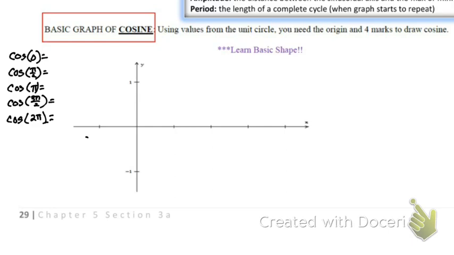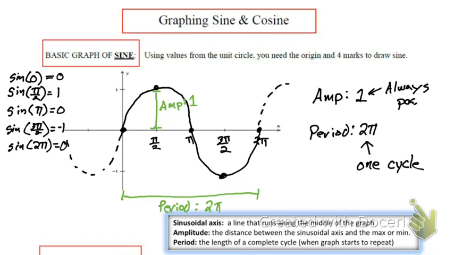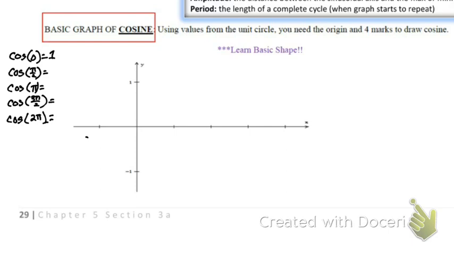It looks a little different, but if you look at it coming the other direction, it's the exact same up, down. It's the reason why we graph that cycle, so that you can tell which one's your cosine and which one's your sine. Equals 1. Well, if I knew the sine value was 0, the other one had to be 1. They're in pairs of 0, 1, or 0, negative 1. So if one's 0, the other one's either 1 or negative 1. Well, cosine of pi over 2 is 0. Cosine of pi is negative 1. Cosine of 3 pi over 2 is 0. And cosine of 2 pi is back to 1.